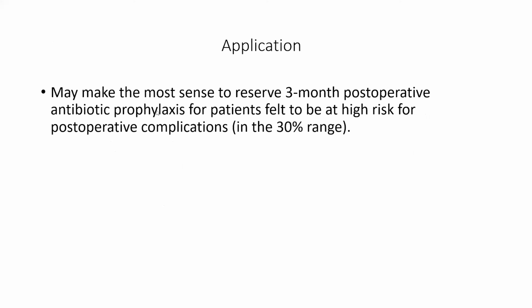It does seem reasonable, though, to consider using a 3-month postoperative antibiotic prophylaxis for patients who are felt to be at high risk for postoperative complications, maybe in that 30% range. Patients who seem to be much more simple, I'm not sure that this is an advantageous technique. For an example, I've worked with a community orthopedic surgeon who does do 2-stage procedures, but his patients are not complicated patients. They're all very straightforward, low risk of postoperative complications. We have never had a failure in his patients, despite never giving post reimplant antibiotics.